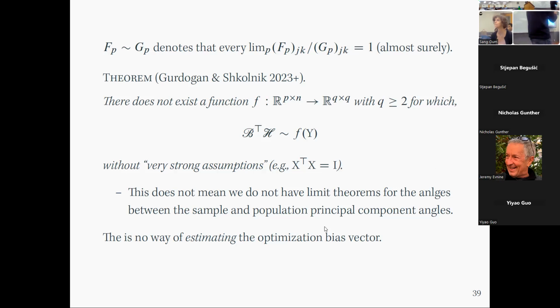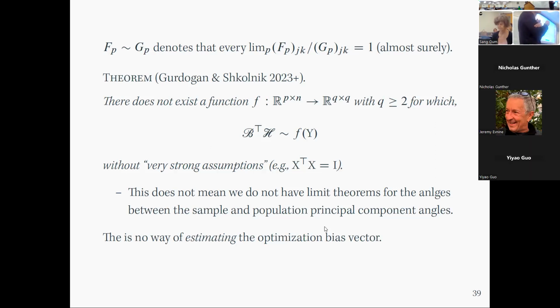So the phrasing of the theorem is, there does not exist a function f of the data, right? Those limits are not knowable from sample quantities. That's the key part. It's not whether the limit exists or can be derived, it can easily be derived, and it has been. And the takeaway here is that there's no way to estimate the optimization bias. I'm never going to be able to tell you what the optimization bias looks like for PCA. I will have a theorem that will tell you what the length of it is, which is all I need, but I won't be able to tell you what the individual components look like, meaning I won't be able to estimate the individual components. So that is sort of like the first roadblock.